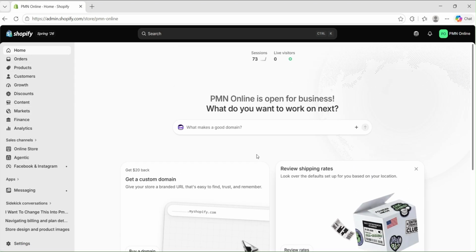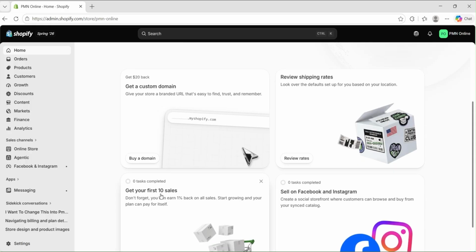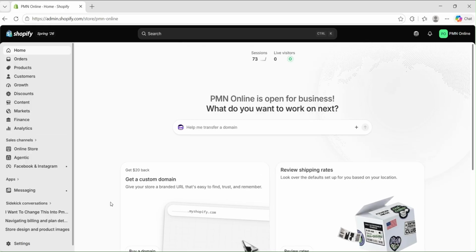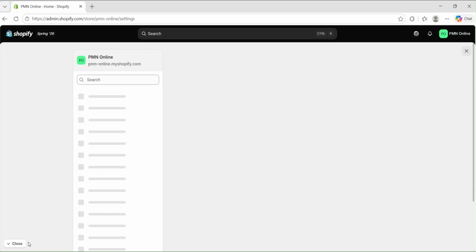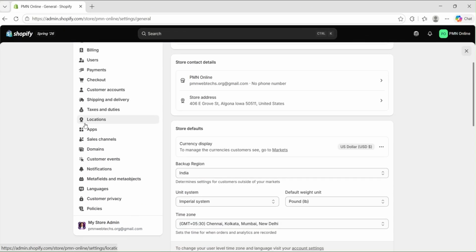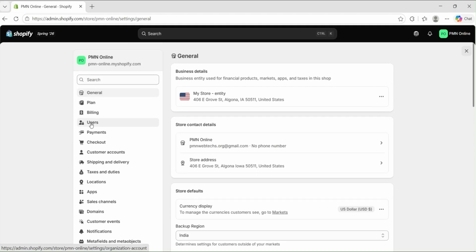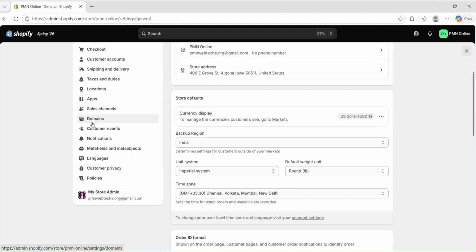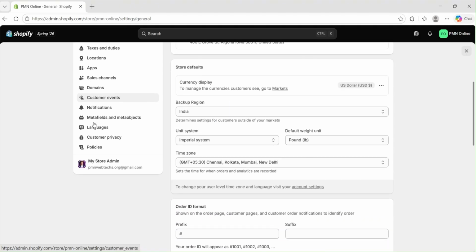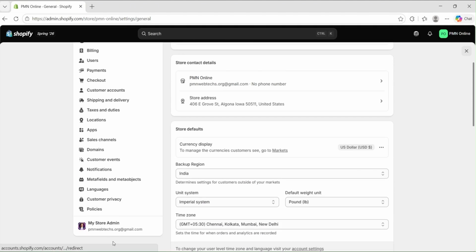Let's dive right in. The first thing we need to do is set up a role on Shopify that allows full access. Here's how you can go about it. Start by heading over to your Shopify admin dashboard. This is your control center for managing various aspects of your store. Once you're there, look towards the bottom left corner of your screen where you'll spot the Settings option. Clicking on this will open a new menu filled with various store management features.